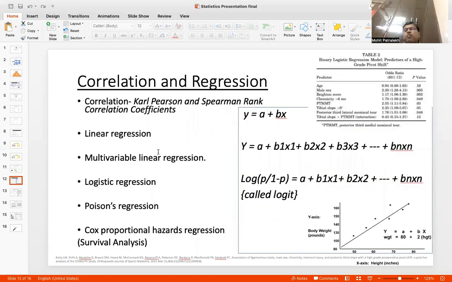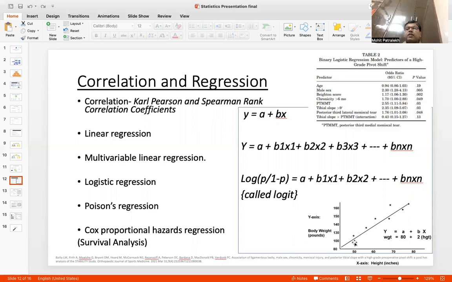We plot a pair of values x and y, say height and weight, for each individual on the scatter diagram and visualize a straight line which passes amidst these points. Karl Pearson correlation coefficient r is a measure of the linear relationship between the values. Its values range from -1 to +1, indicating inverse or direct relationship respectively, with 0 indicating no relation. For ordinal variables or non-normal relationships, we use Spearman rank correlation coefficient.